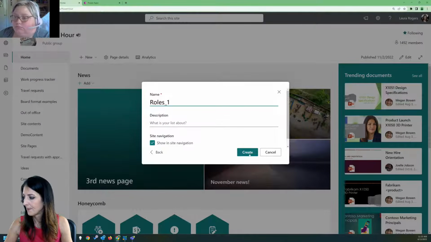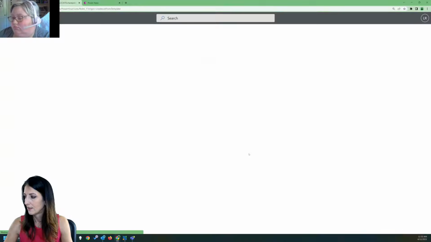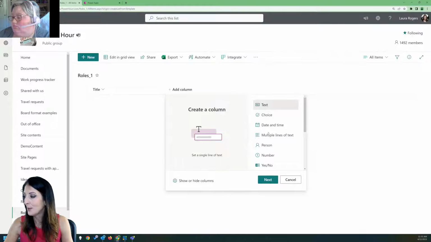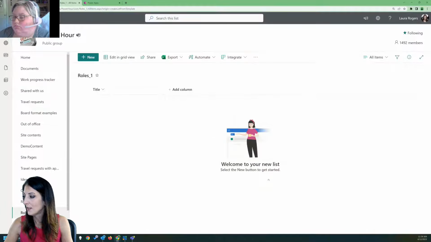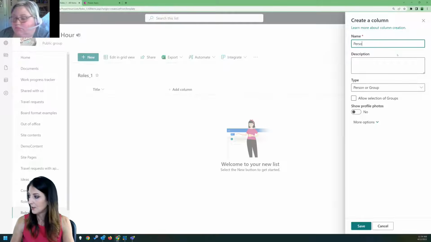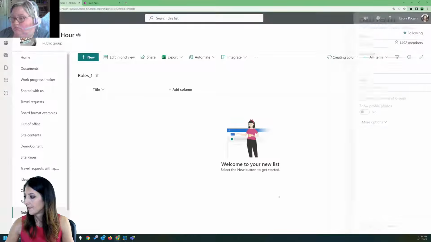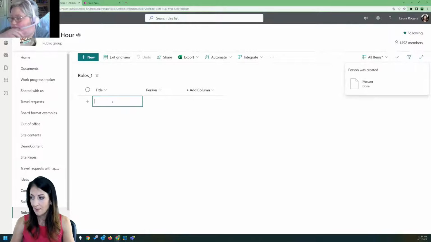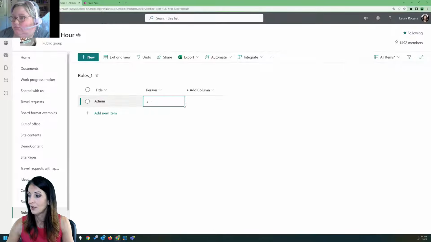Okay. At least it'll match with the syntax of all the other lists. So I've just got to add a people column. Person, next, and I'll just say person. And so the title is just going to be the name of the role. If you have multiple roles, you need to do this. If you only have one role, you don't even really need the name of a role, but I'll just do that real quick.